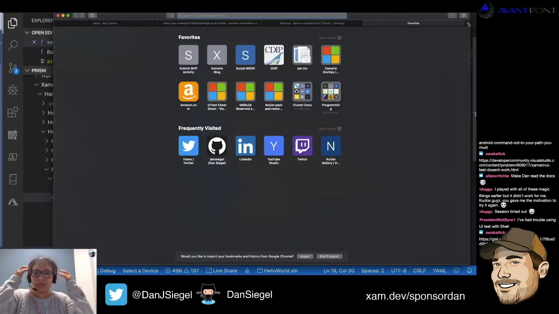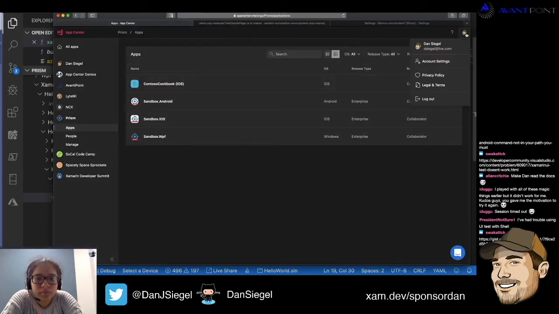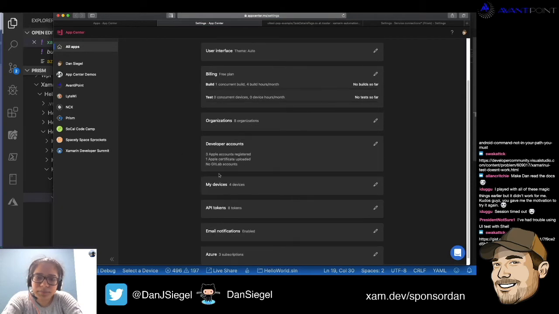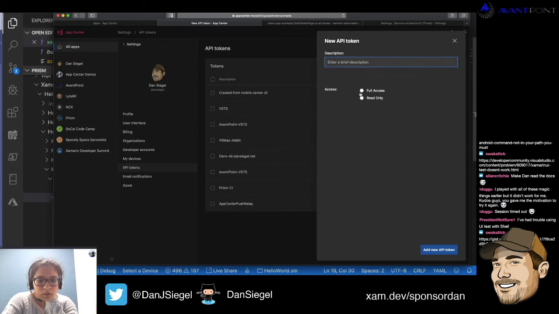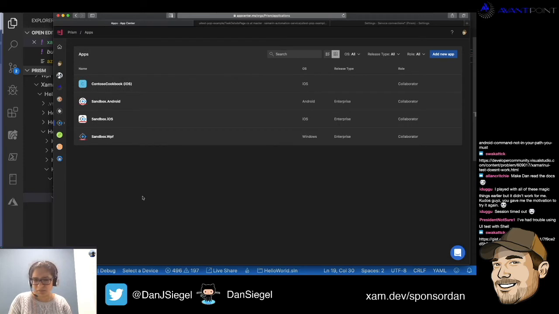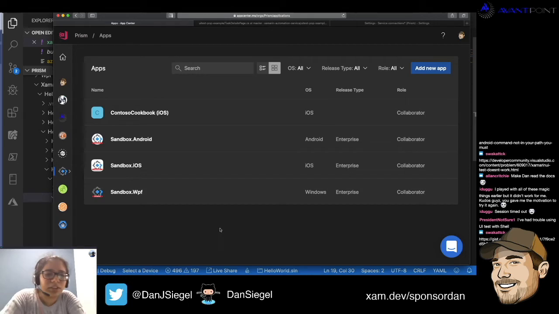One of the things that has always frustrated me is, if you come in here, I'll open another tab. If I come in here and say I've got my API tokens and I want to add a new token, I can't say only do it for this one organization. I feel like there's maybe a GitHub issue for that still open. I remember seeing it and there were a lot of comments on it. You should just go in and add more comments and say this is kind of stupid. Oh, it definitely is. It's very stupid.